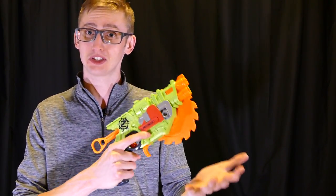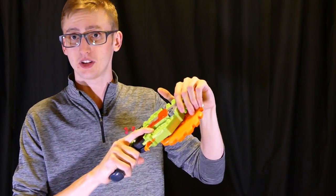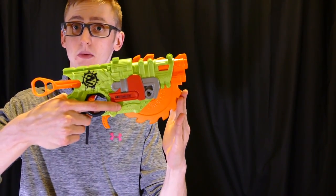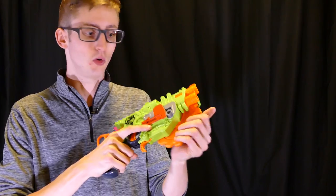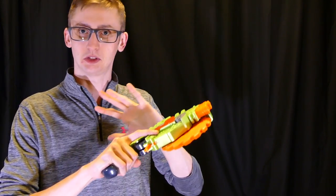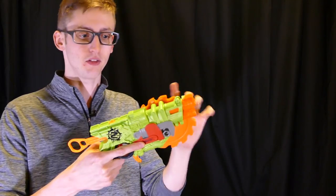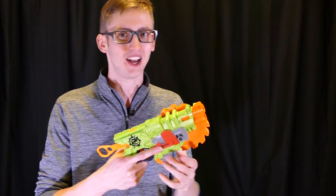I do caution everyone who wants to use one of these as a melee toy to remember that this foam is extremely close to the plastic. If you go for a barrel-tap stab, your muzzle is going to hit them before the blade — which in my opinion is a slight design flaw. It makes sense to recess the blade so you don't hurt the chainsaw, but then if you try to stab somebody you'll hit them with the plastic. Attaching a foam safety toy to a hard plastic object will just lead a kid to accidentally smack somebody in the face with plastic — it's an accident waiting to happen.